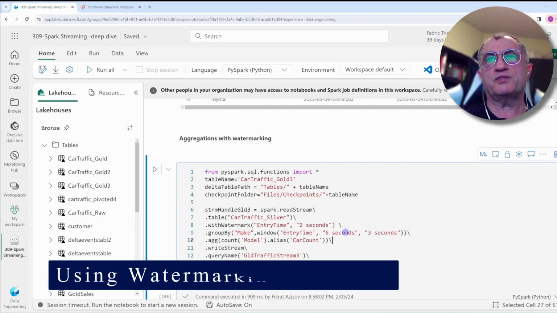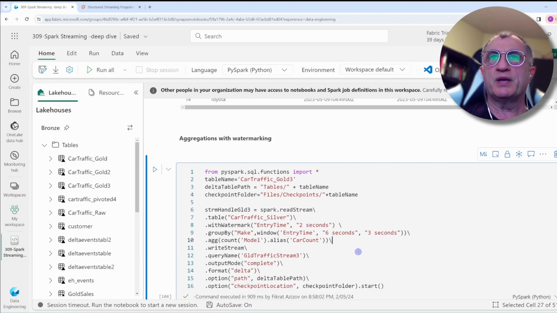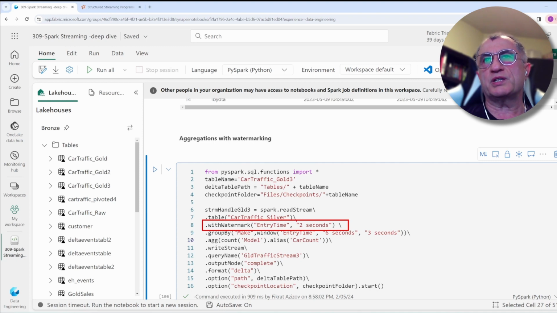My next transformation is very similar to the window transformation we just looked at. However, it includes a watermarking clause. With the watermarking function, you have to specify the field that watermarking is based on, and then you specify that grace period. So how much time to wait before wrapping up the window.